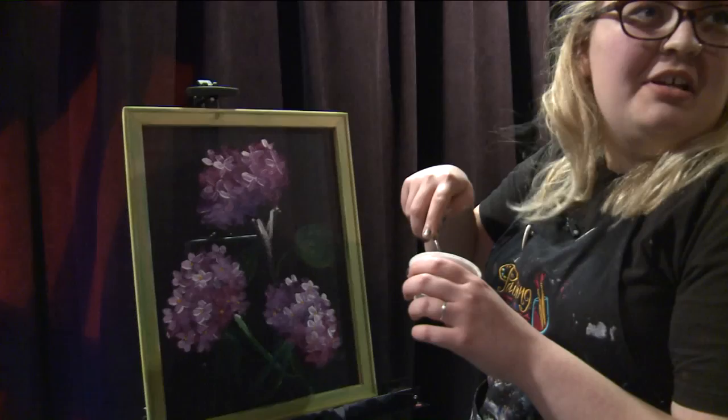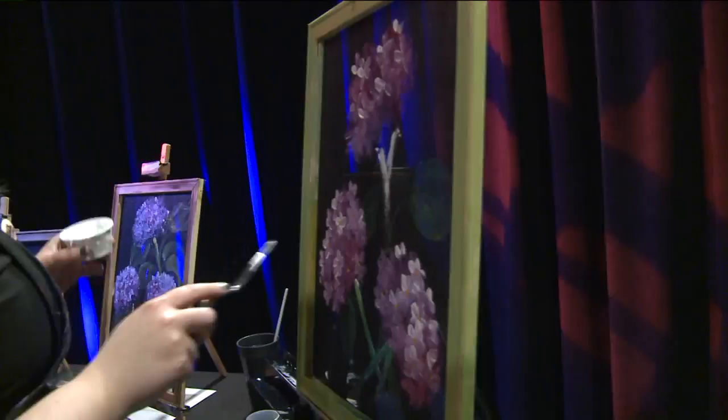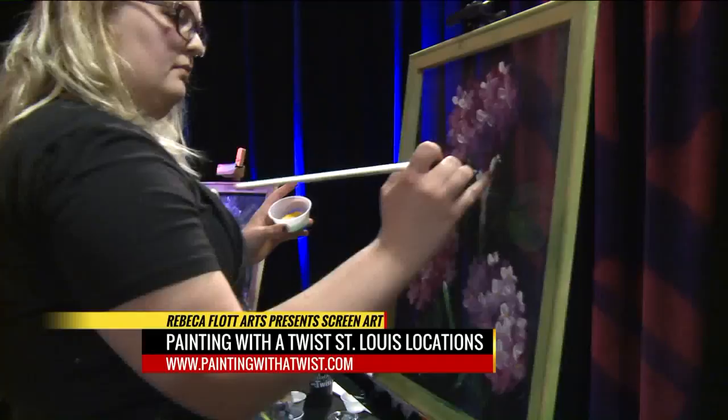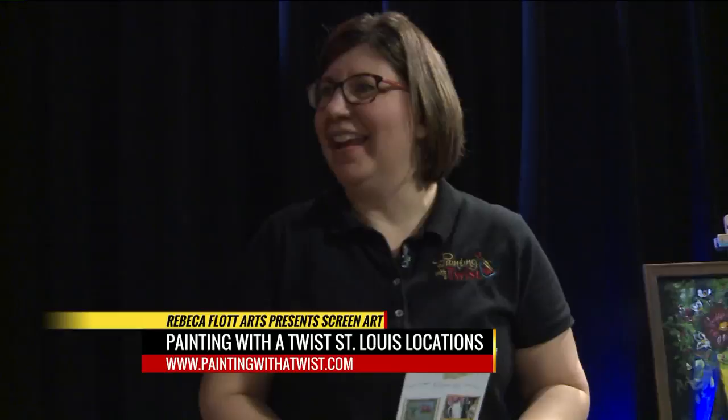It helps if you stick your tongue out while you work. Jennifer, I realize that's the fun part, but if this is an adult class, the fun part is you can actually bring your own wine to class. So all of our locations, you have the option to BYOB. And actually now all of our locations also do offer in-studio bars as well — we have both. It's nice to have the option because people sometimes don't know they can BYOB, and they get there and want a little liquid courage. Our locations in St. Louis offer the bar choice as well.